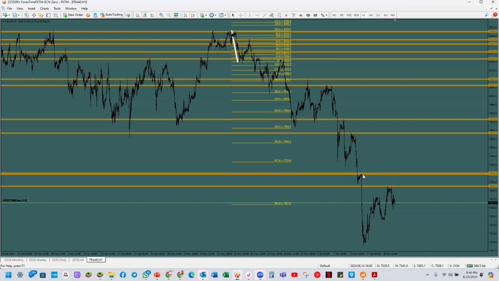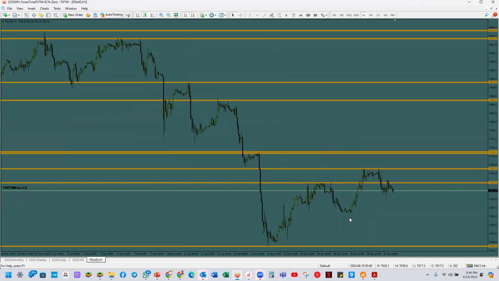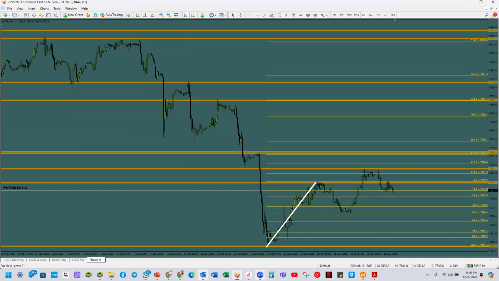If the market breaks above this place, I will see all the movement from here to the place where the market gives me a high as my A to B. Then I will not be looking for the market to come back to C. But right now, what we are doing, I can consider this bottom as A, and then the market moves to B, then the market now retraces to C. When the market is retracing to C, I can come and put my Fibonacci by picking points A to B.